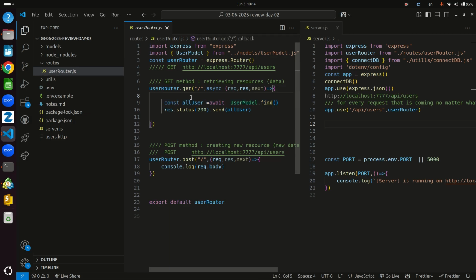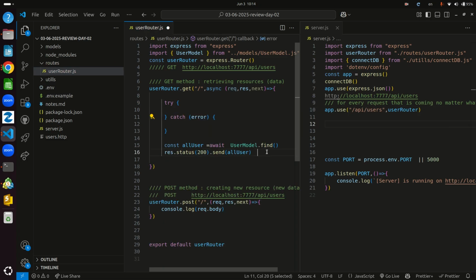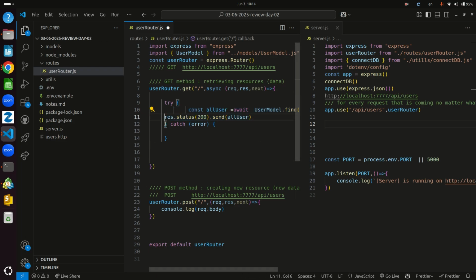And from now on, get used to always using try and catch. Because you always want to try something, and if something goes wrong, you want to catch it. So we put all of this here. We're going to try all of this, and if something goes wrong, we're going to catch that. I'm going to come to how to catch an error a bit later. For now, let's just leave it empty.